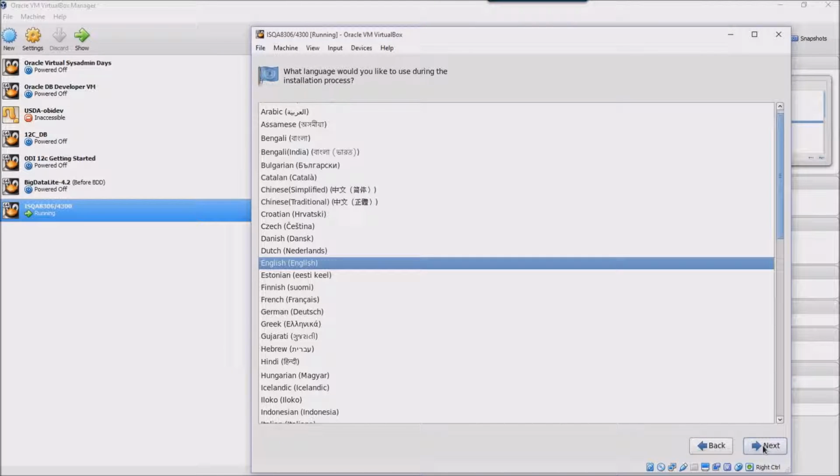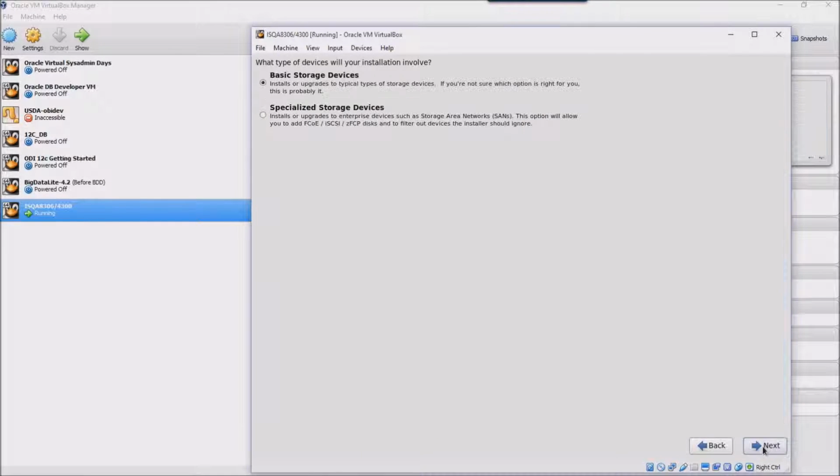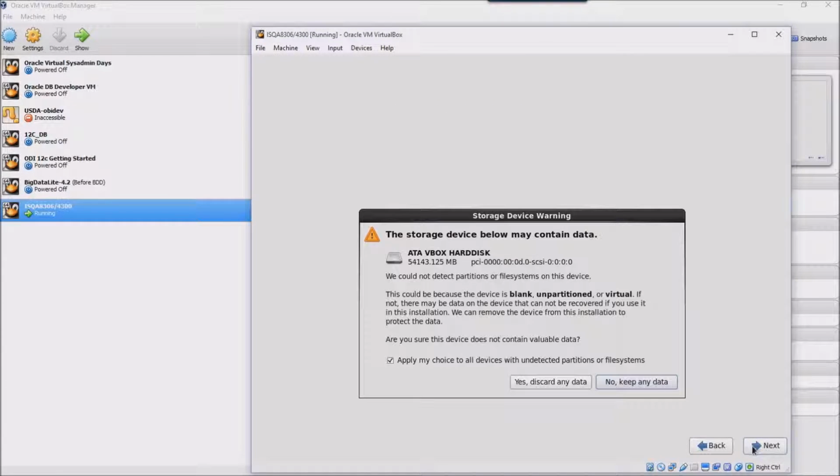It'll ask me some questions about language, and I'm going to go ahead and select US English as the language that I want. We're not actually setting up a machine that has any use in the real world beyond a development machine, so we're just going to use basic storage. And here the operating system software really doesn't know any better whether or not this is a virtual machine or a server.